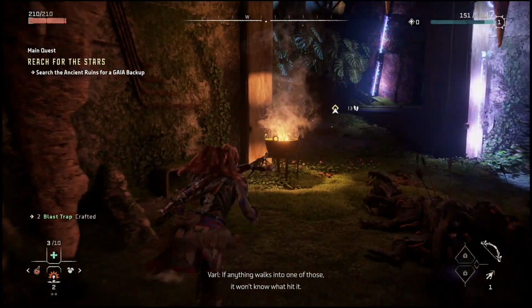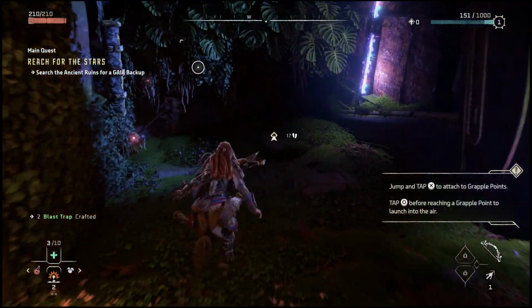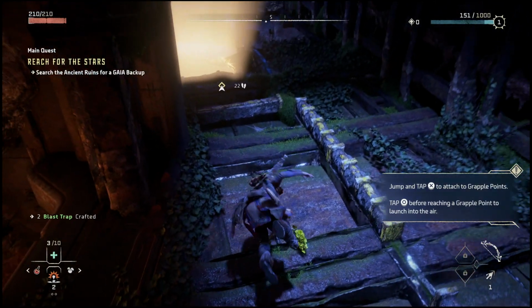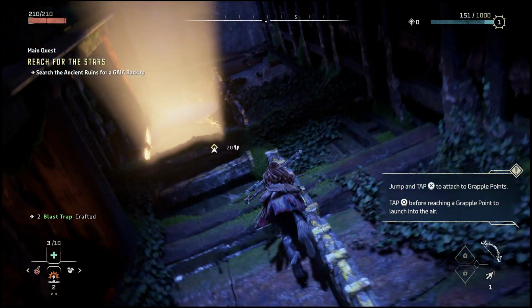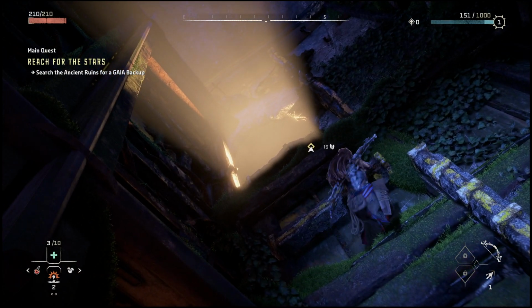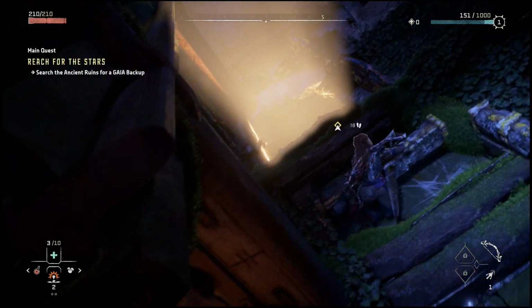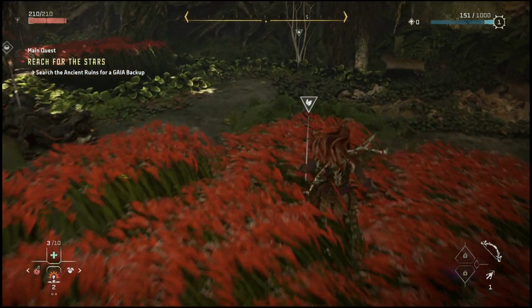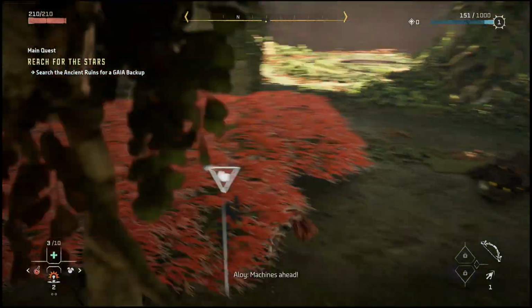So if you're on the Explorer mode, basically what it's going to do is it's just going to give you a waypoint of where you need to go, and you're going to have to figure out every step of the way on how to get to those locations. Now, if you're on the guided mode, it's actually going to show you step by step every little movement that you basically need to make in order to get to the next area. So I'll show you guys some examples of this now.